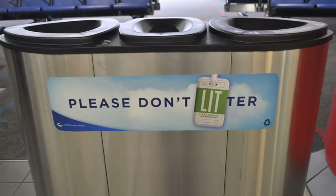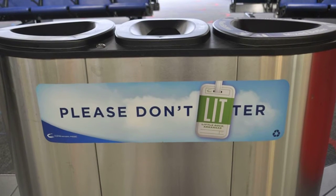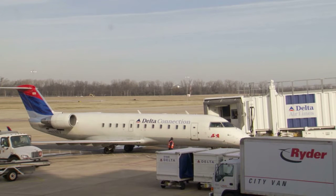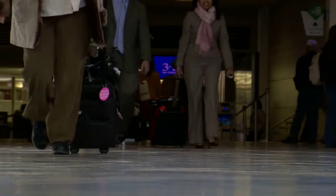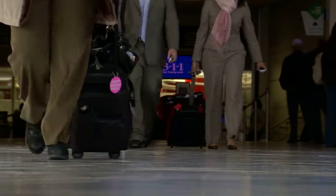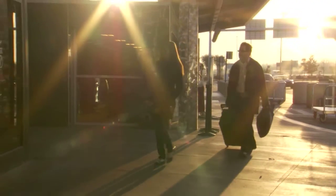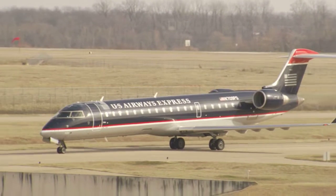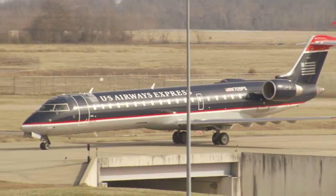Now let's head over to the Bill and Hillary Clinton National Airport, where they have implemented many sustainable strategies. You may have already noticed the 18 recycling containers throughout the airport, but did you know that the airport also recycles all pallets, oils, lubricants, tires, e-waste, and approximately 5,000 pounds of cardboard a month? With its ongoing redesign, the airport will install LED lighting in many outdoor areas, as well as low-flow plumbing fixtures. The airport is also researching ways to decrease its vehicle fleet and add more compressed natural gas and biofuel vehicles.